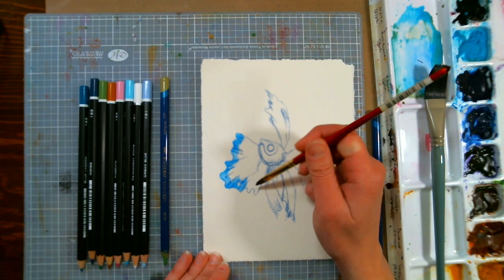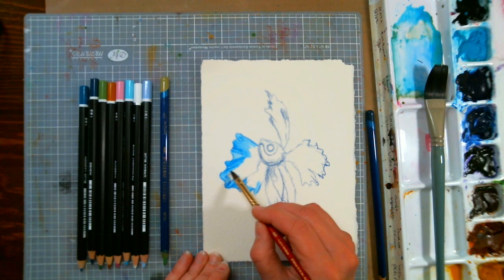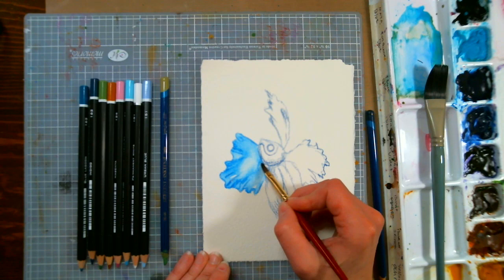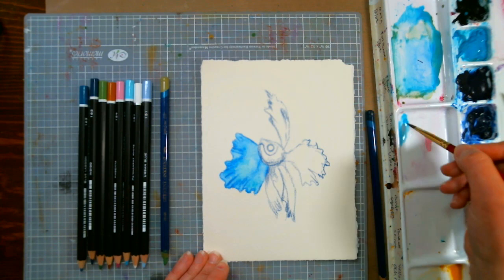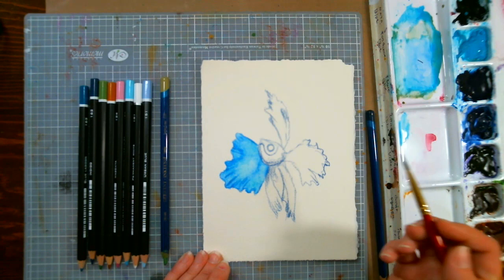I like the Inktense pencils because they have so much pigment and they're just so vibrant. The thing I don't like about the Inktense though is their lightfast rating is not great. The lightfast rating on the Aqua Blends is extremely good, so keep that in mind. I'm going to add a little bit of turquoise from the Turner paint line here. It's a softer color, slightly opaque - it almost reminds me of a cerulean blue. Some cerulean blues have this same tone, especially Chinese painting sets. I'll go over here and do this fin - I want to say wing, but it's a fin, it's so spread out it looks like a wing.